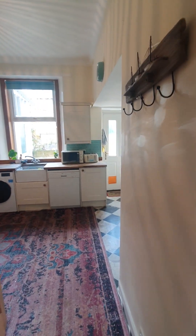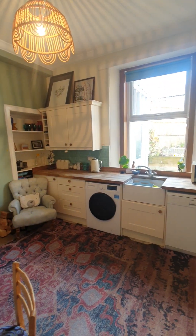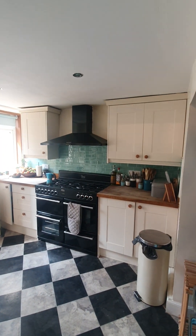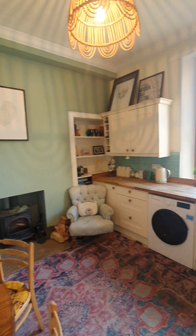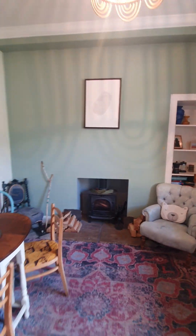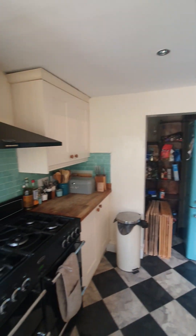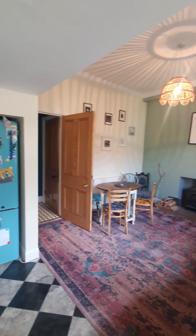And then we come into the dining kitchen. You'll see space for your washer-dryer, dishwasher, Belfast sink, and a range cooker. You also have another log burner in the kitchen — I'd be spending a lot of time in here. Such a big room, brilliant for entertaining and having friends and family over. There's also a big pantry next to where the fridge-freezer is.